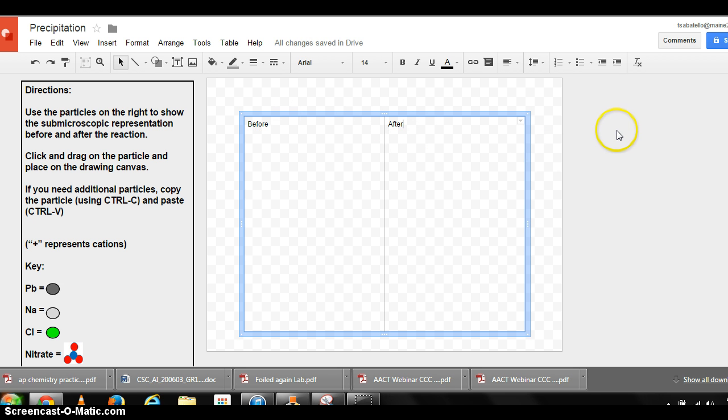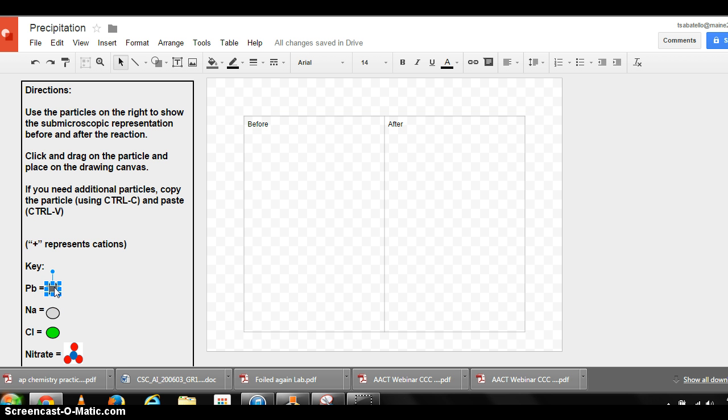This Google Draw file is going to serve as a template for my students to use so that they don't have to keep creating all the particles. I am going to copy them and paste them over here. And then I need more of them, so I'm just going to keep pasting.